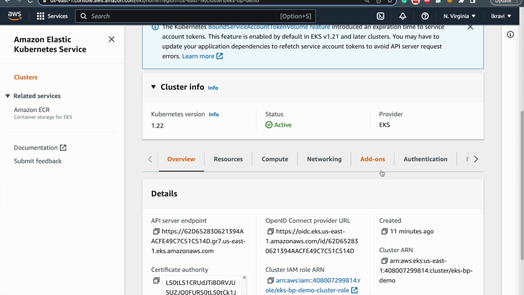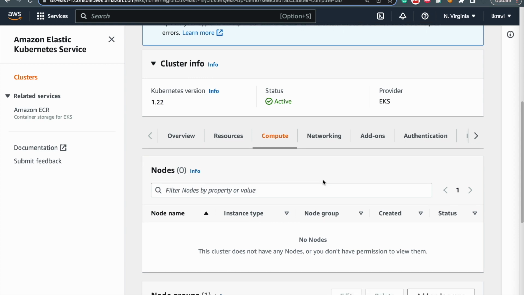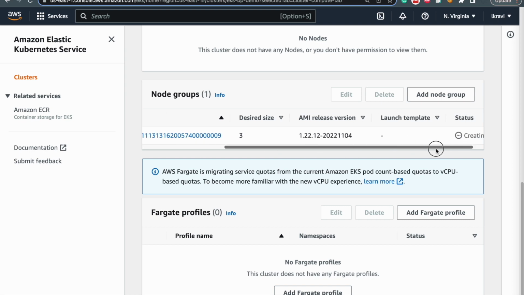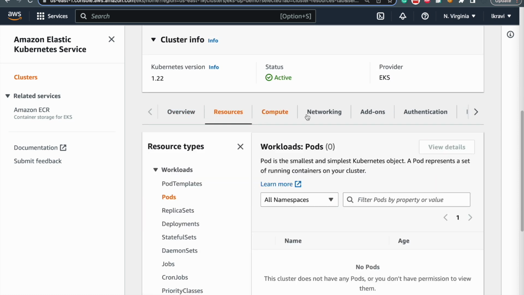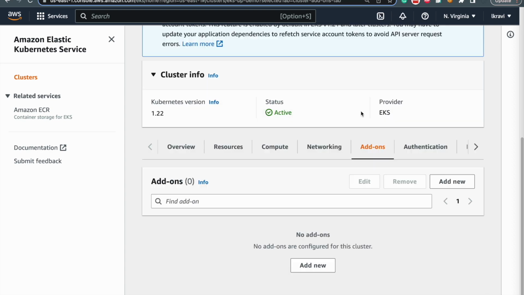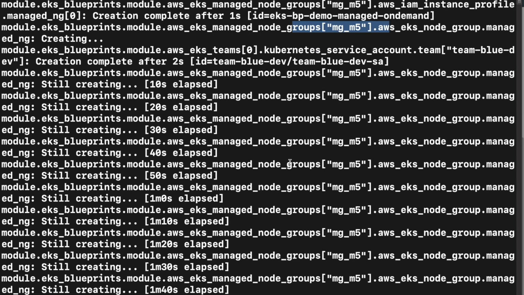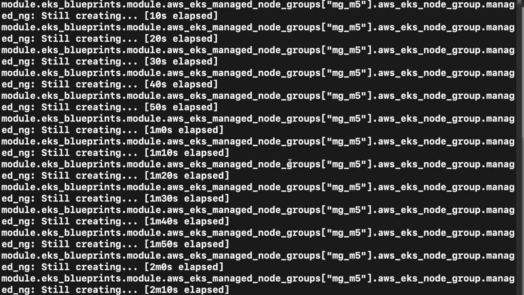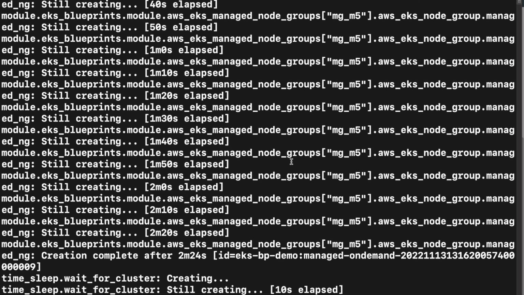I think now it's, yeah, still creating. Okay, cluster created and node group also created.